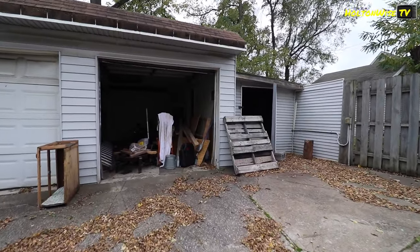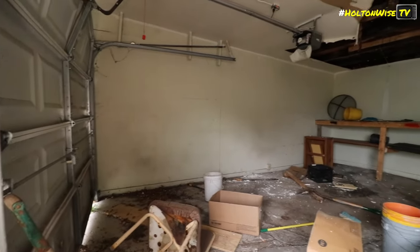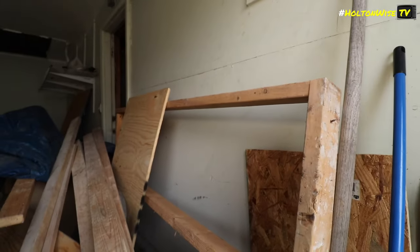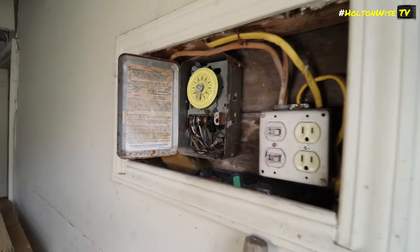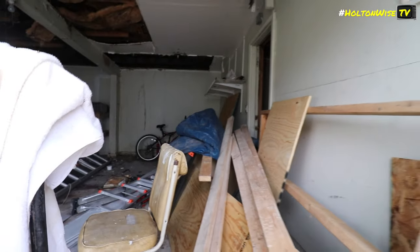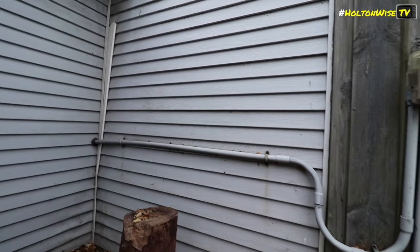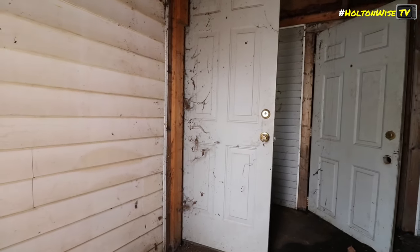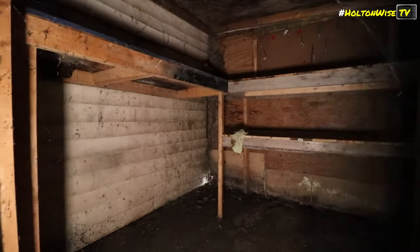Everybody knows the biggest selling feature to every rental property is the garage. Countless times tenants ask me about the garage. Oh, it's got a timer. That's cool. Cool, cool. Okay. Now I'm curious. Oh, okay, it doesn't keep going. It's just a little utility room. I'm not going in there, spiders.